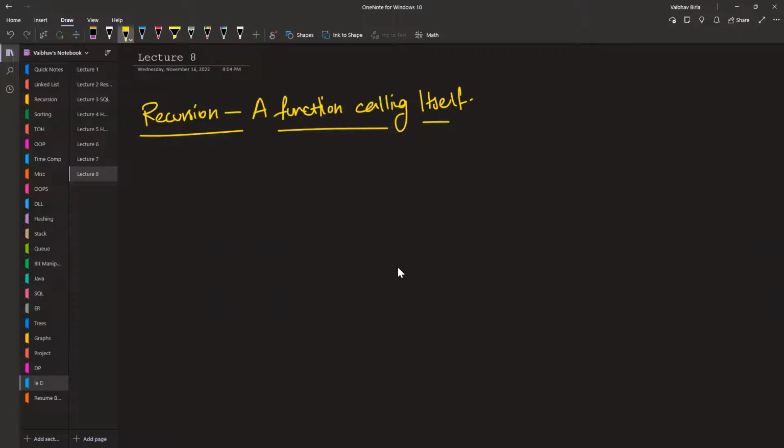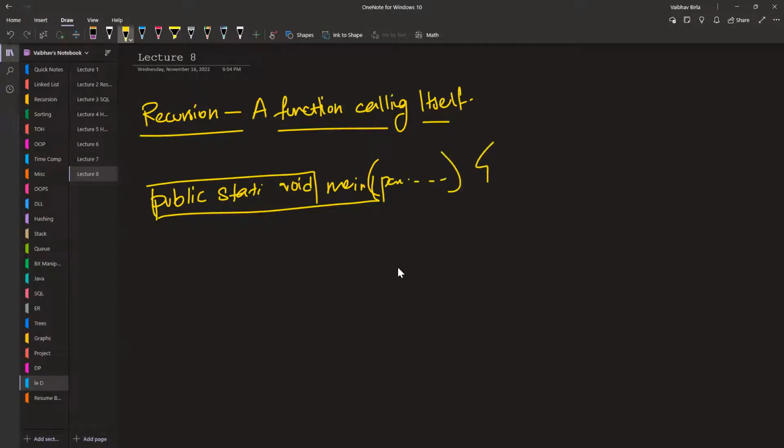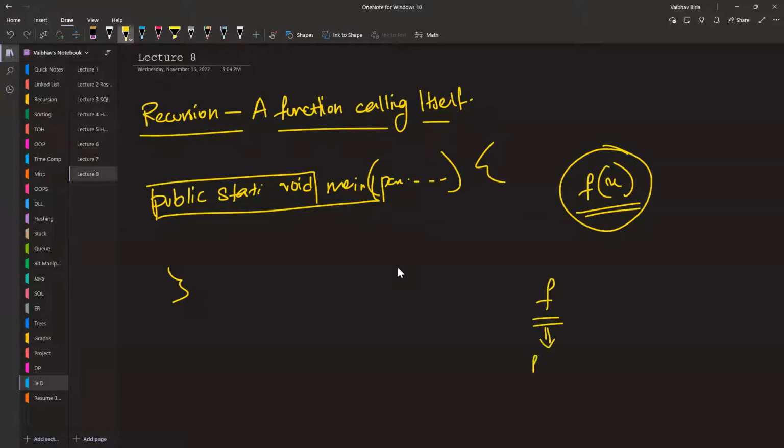Now guys, when you write a Java function, you write it like this, public static void main and all these things, right? But apart from this part, the function name and the params inside the function are similar to a mathematical function. Can I say f of x, right? If I write f of x, then what is f? F is the function name. And what is inside the brackets? It is the inputs or the params of the function. Do you agree?